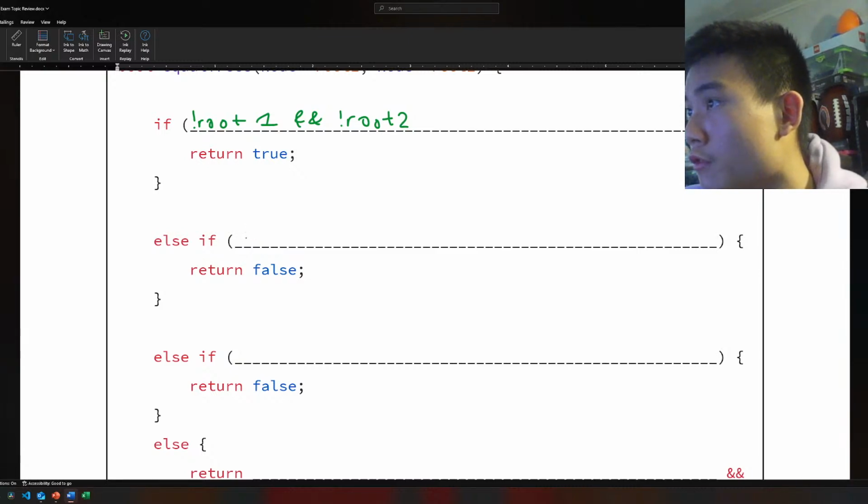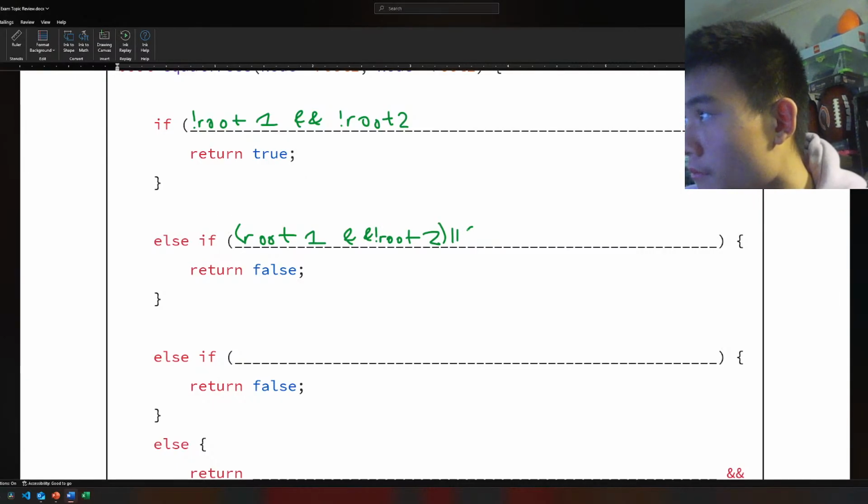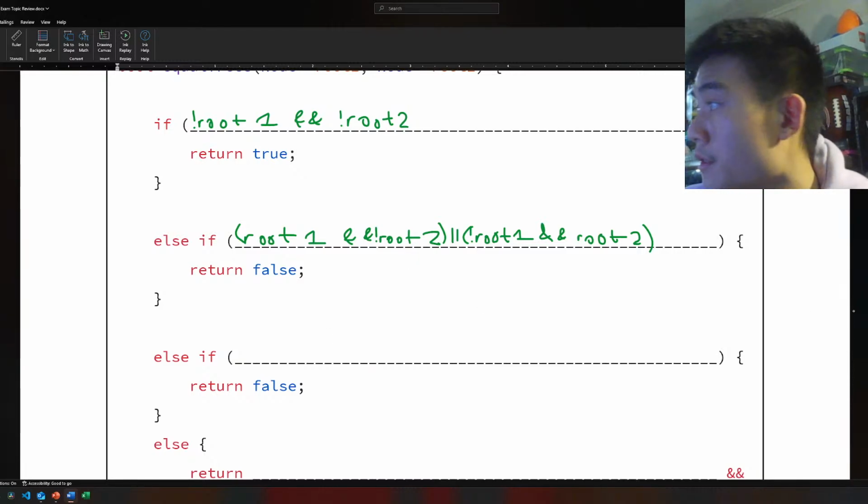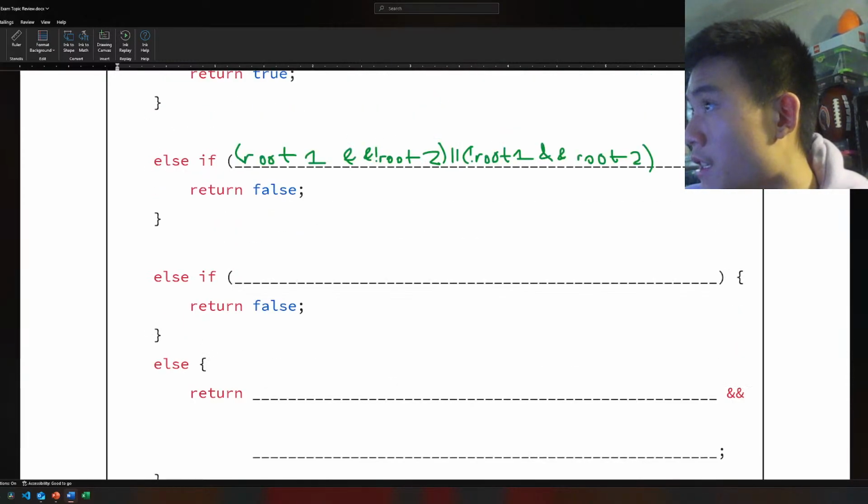So let's say root 1 exists, but root 2 doesn't exist. Or if root 1 doesn't exist, but root 2 does exist. We're going to want to return false, or that means they're not equal.